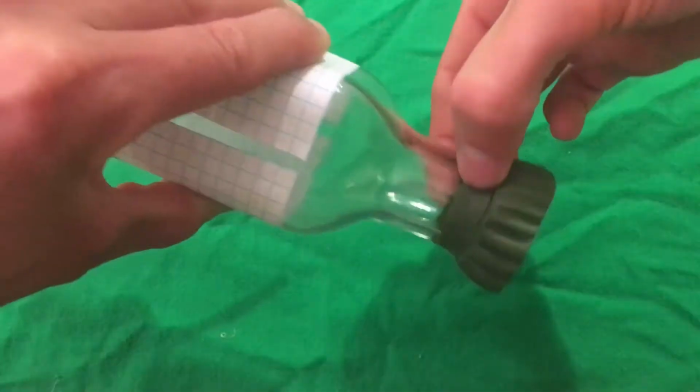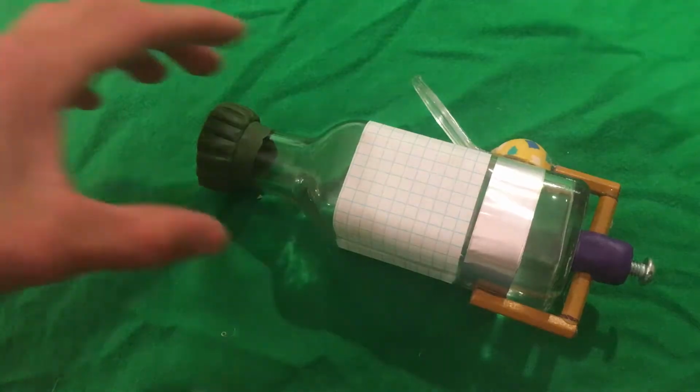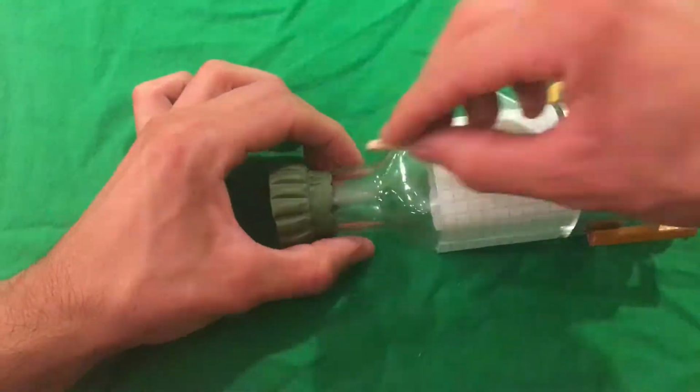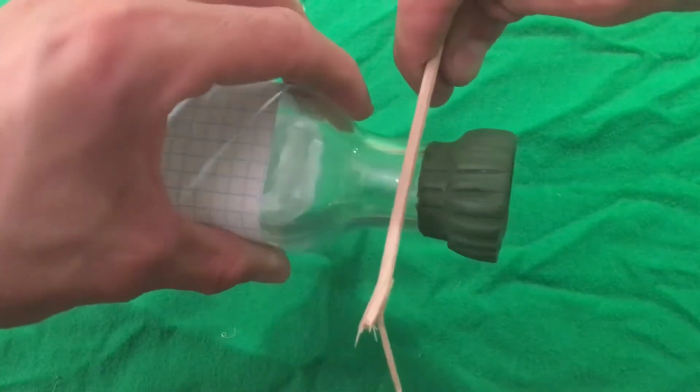The only thing different for this part is I used a lot thinner piece of clay, and same thing goes, I used a chopstick to then make the same bottleneck grooves. I smoothed it out with a chopstick, and this is what we had so far.